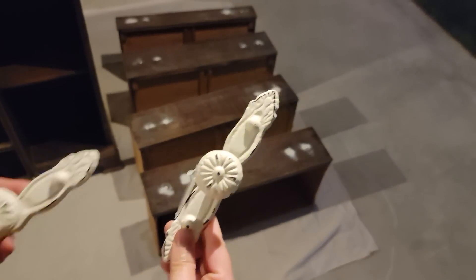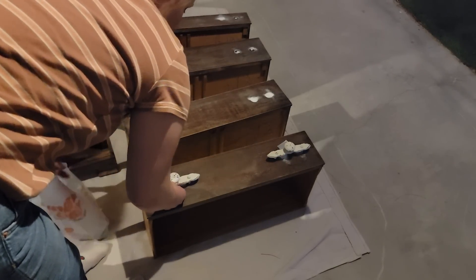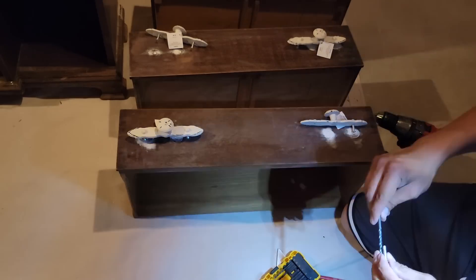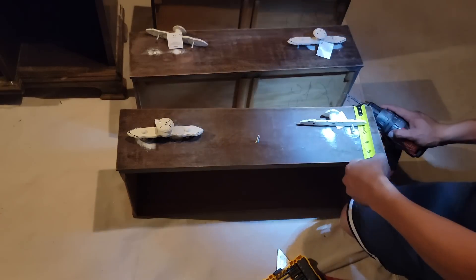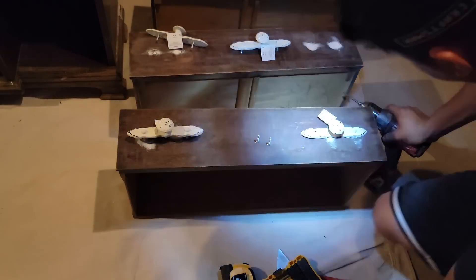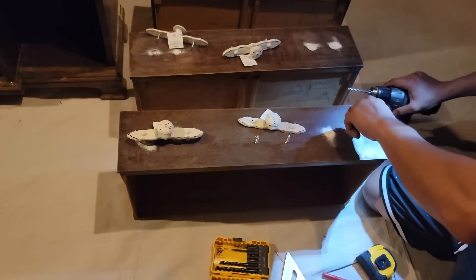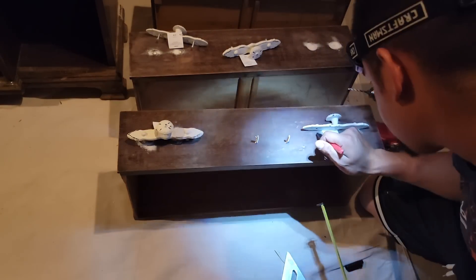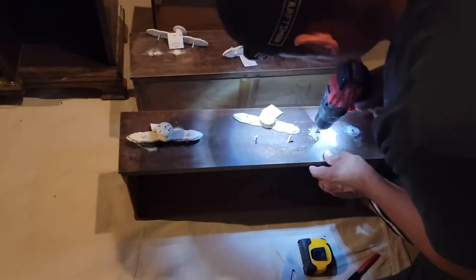These are the handles that I decided to go with. I know that I want to do French country — these look like they could be really French country. I don't want that to be confused with farmhouse style and I'm not trying to do too shabby chic either. I want it to be a more fancy looking piece that would look authentically antique, not just where you sand the edges and scuff it up. My husband was taking care of putting the holes in for the handles, because I am terrible at exact measurements and he's really good at that. So this is a time for him to shine with his skills.